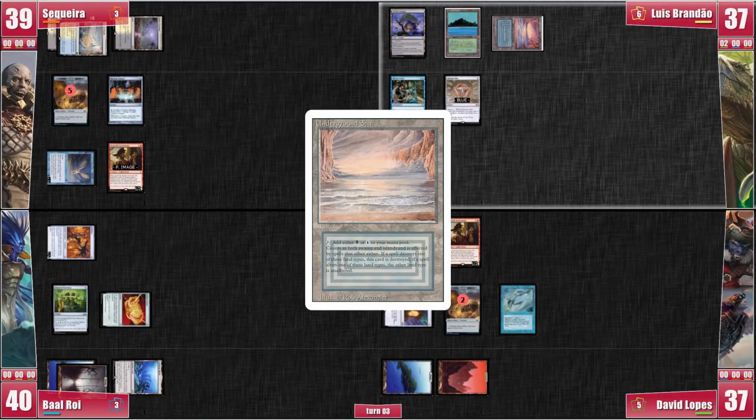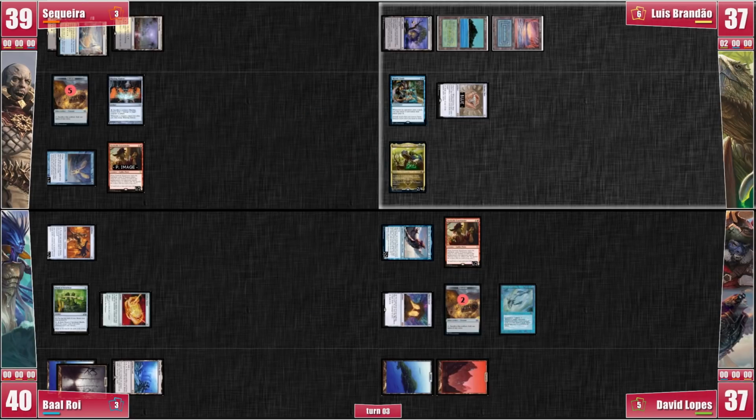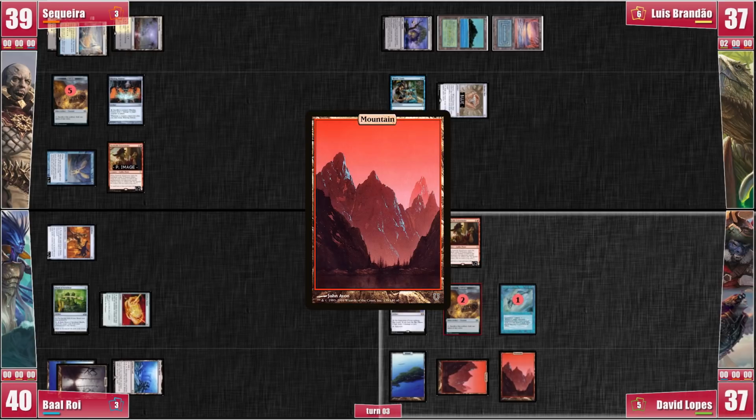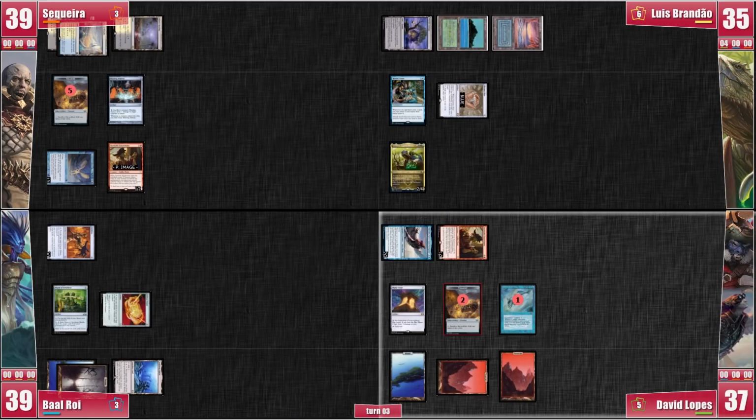Luis plays Underground Sea and casts Archelos. He's not fully sure I'll bother go for my commander next turn, or perhaps has some protection. He passes to David. David's crypt is forgiving this time around and he pays to keep the fish out and about. David does not cast Breeches, meaning he is probably afraid I might just destroy the board. Instead, he plays a mountain and he attacks Luis with Malcolm and Baal with Dockside, getting himself 2 treasures. As Baal eloquently put it, Malcolm is a treasure Timna and he's racking up some nice value.